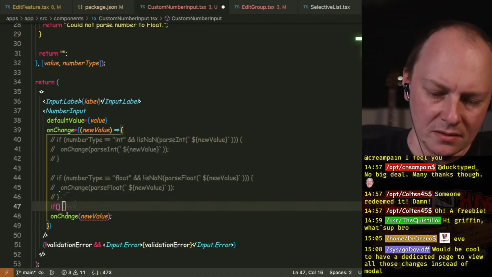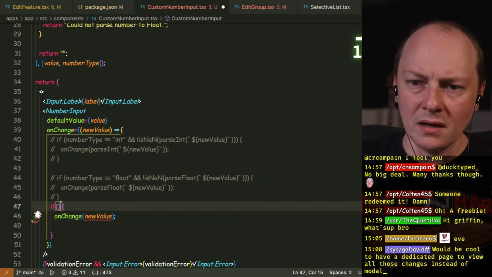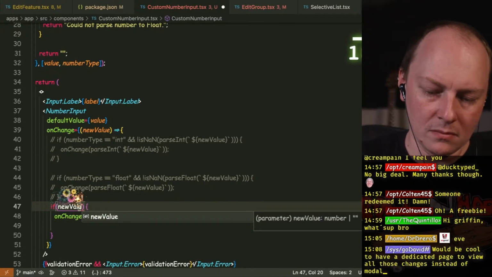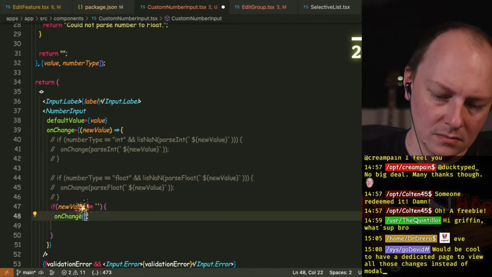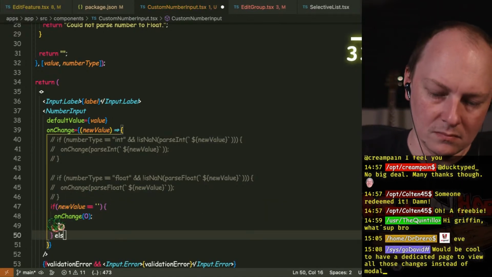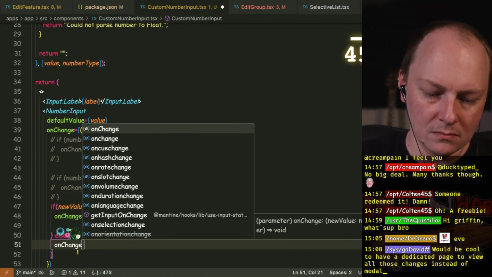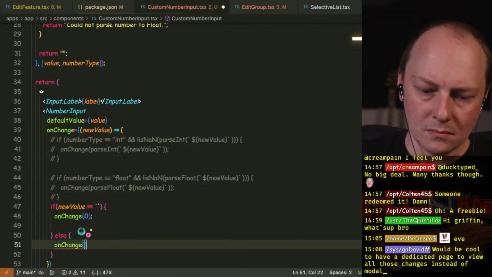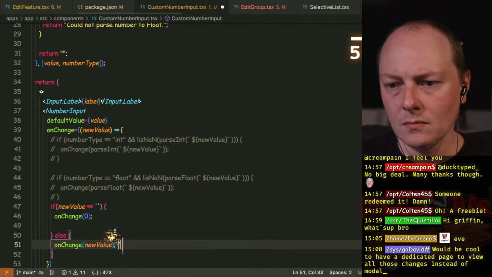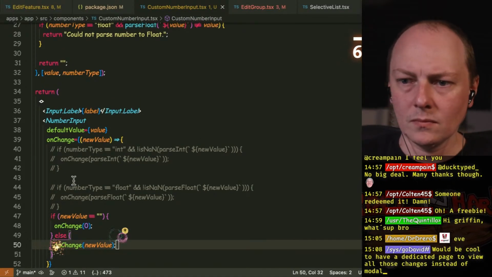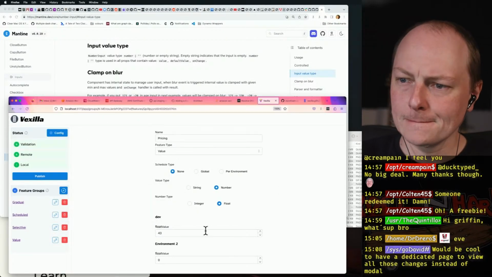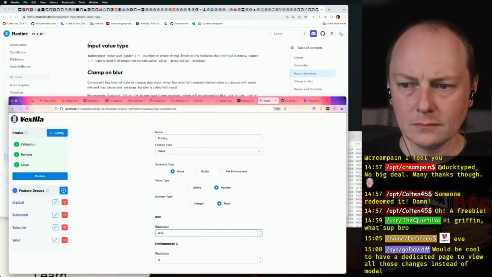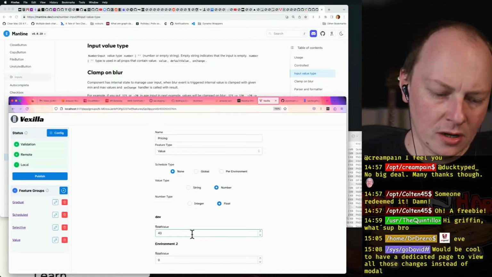So let's do this too. All right. If empty string, right, that gets removed, sure.